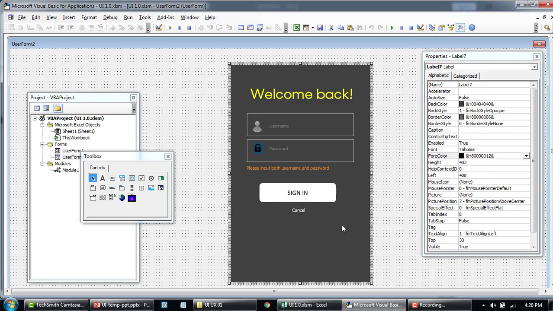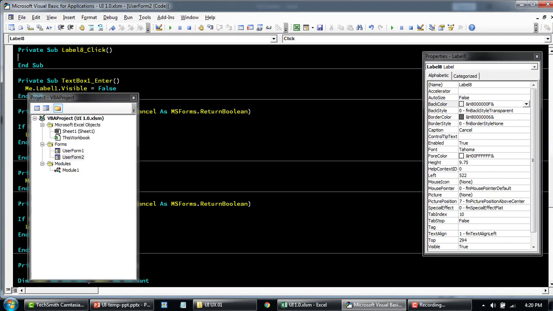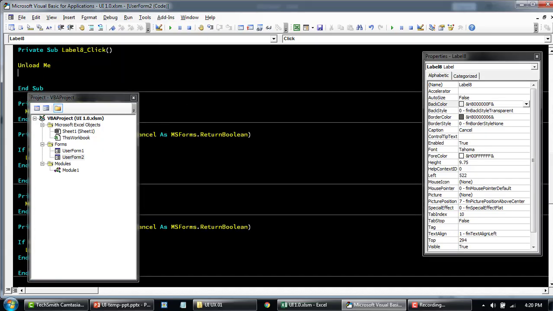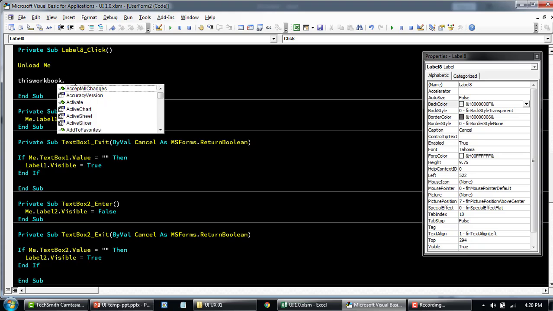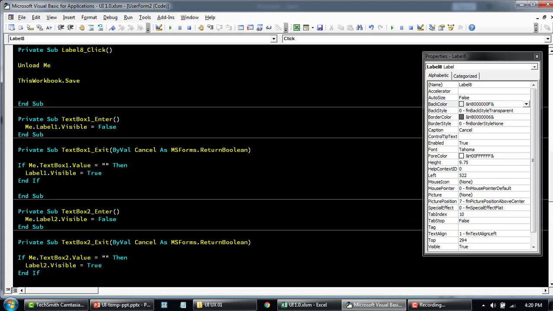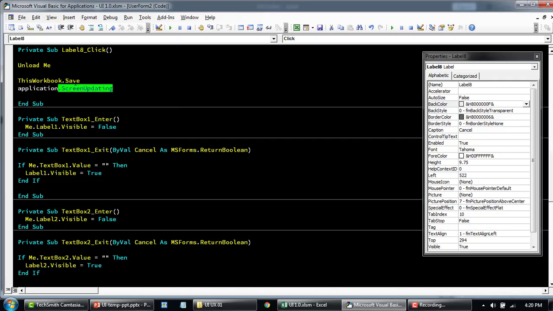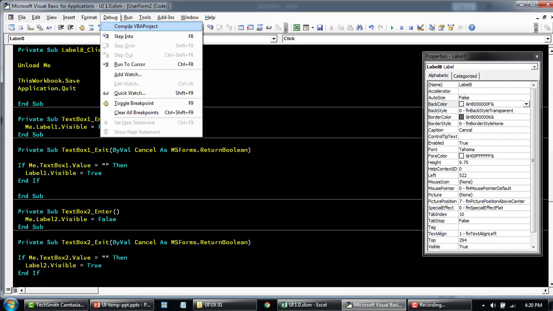Okay, so once they click on cancel, it will close up, say unload me or something like that. Or if you want to entirely close Excel, if you want to save the workbook before closing, you can say this workbook dot save, and then you can say application dot quit. This will just close the Excel application entirely.